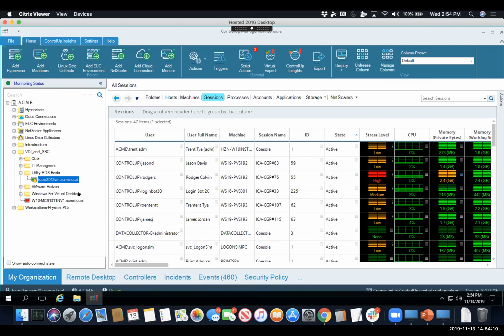Of course, with a script action, if you have a script action where, say, you wanted to install an agent, you could do that. I would say ControlUp is not an electronic software distribution tool. We're focused on what you need to do to troubleshoot and fix, and leveraging monitoring to do that. But there are some scenarios where you want to install something. One of our script actions, for example, if you're familiar with the Sysinternals tools that Microsoft offers, Mark Russinovich came out with them a long time ago, and Microsoft has continued to update those.